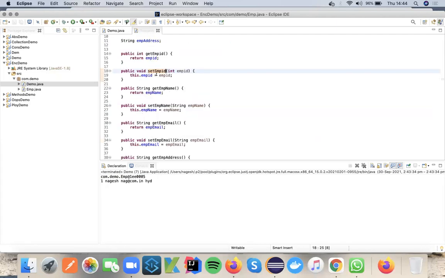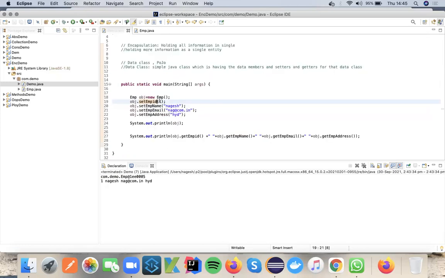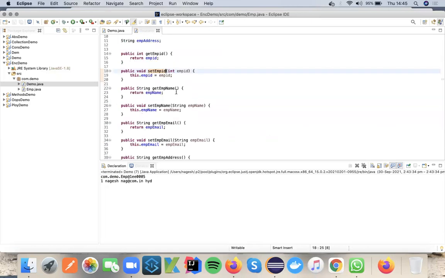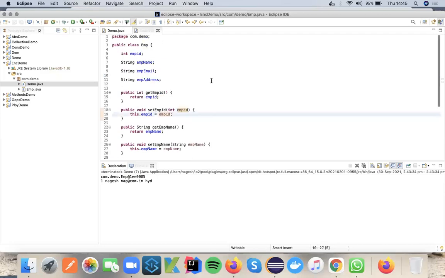see line number 18, setEmployeeID. When we discussed methods, we said we can pass values. We are passing values from this class. So we are passing one, this will be captured and assigned to employee ID. Where did you declare employee ID? You declared it here, and whatever value is passed, this dot employeeID is nothing but that value, whatever you are getting, you are assigning to this employee ID.